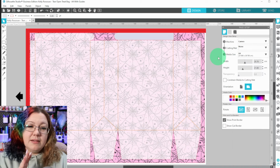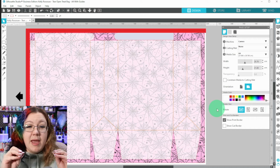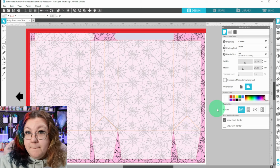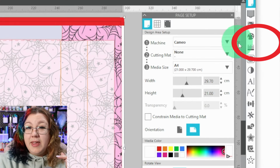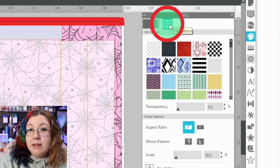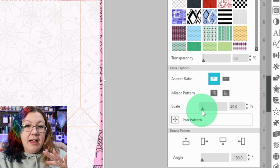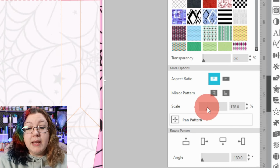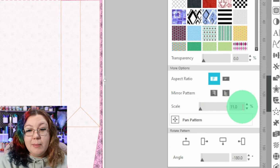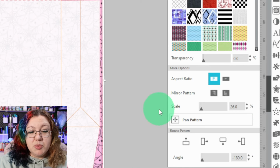I already have the pattern set up in a way that I like, but just in case your pattern isn't set up and you want to maybe make the pattern a little bit smaller or more detailed, I'm going to click on the back box. I'm then going to click on the art palette that says fill panel on the right hand side and click on the fill pattern tab at the top. Then at the bottom you'll see I've already set up this file so that the scale is relatively low, but if you want to make it bigger you can increase it. If you want to make it smaller you can decrease it. It's totally up to you. I'm going to leave the scale somewhere around there, 25, 26 or so.